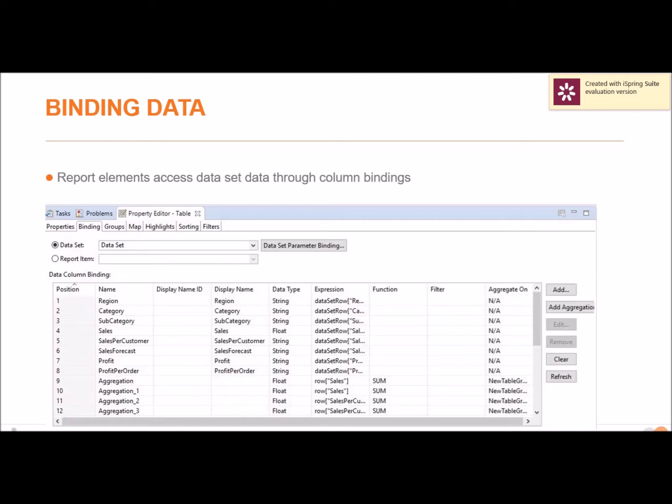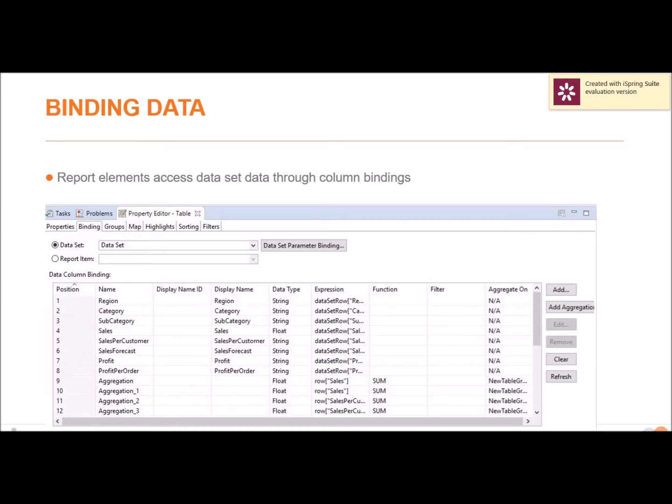Remember that window, you drag that to a table, and each time you insert a data set field, BIRT creates a data binding automatically. So when you go here to property table under bindings, you can see all these that were automatically created, but you can also later on create them by saying add, create new bindings.